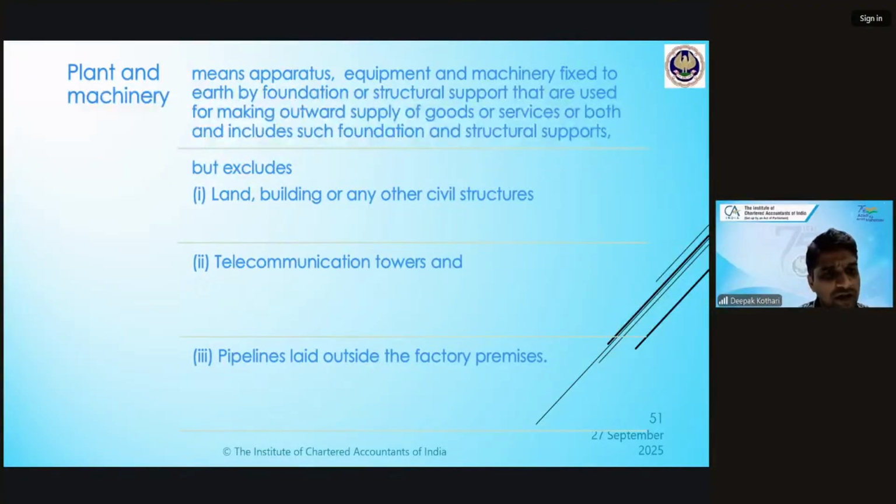BMRCL in Bangalore is giving contracts to other companies for civil construction, like metro stations and erecting railway lines, including its plant for providing metro service. Correct. So then it will be available because they are using it as plant and machinery. Good experience you're sharing, Linga, that whenever they give to contractors, that credit will be available.